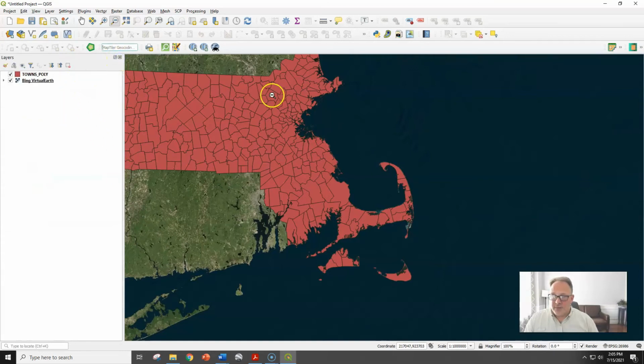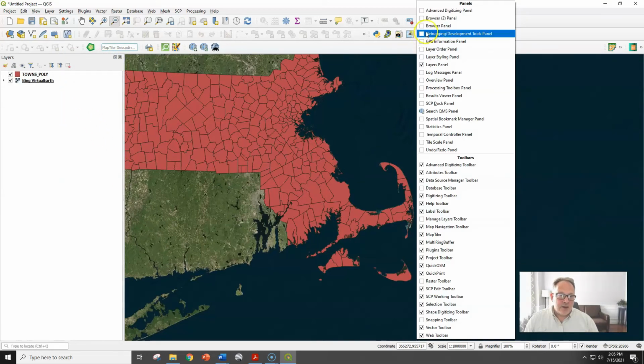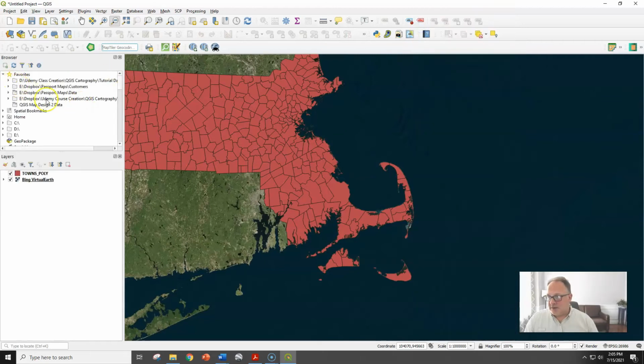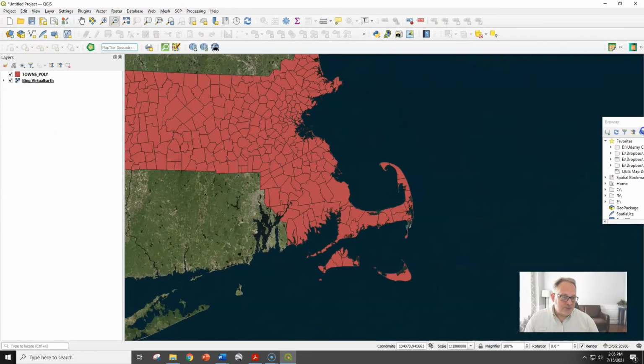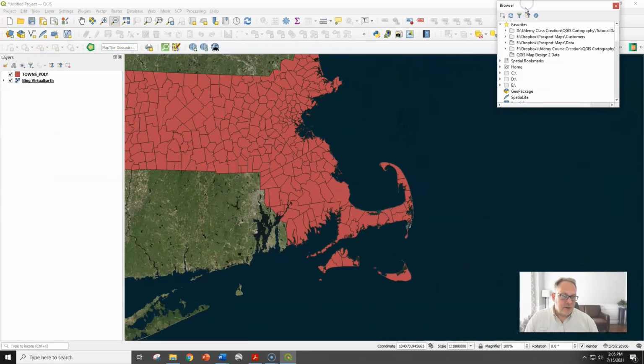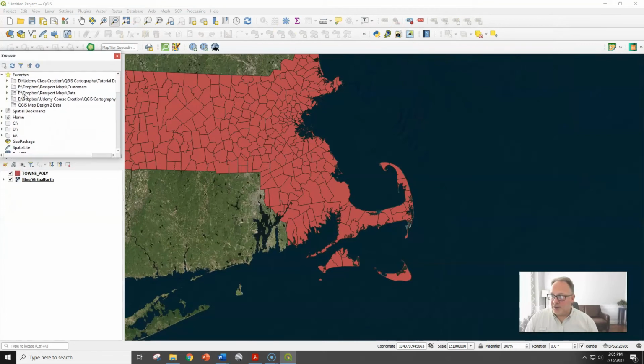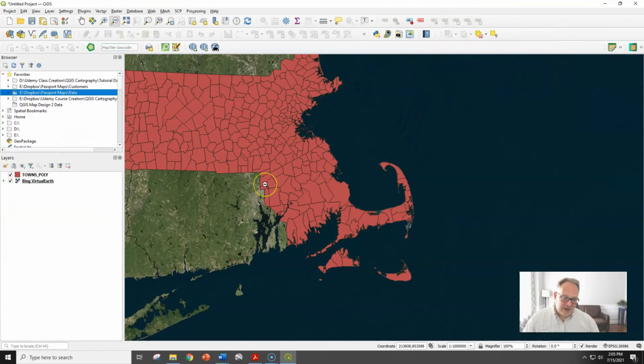And if you want it back, right click and choose the browser panel, and there it is again. And if I want to put this somewhere else, you can move things around as well, just like any Windows application.